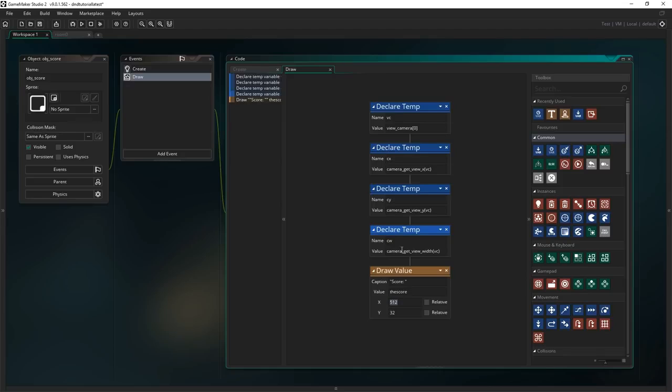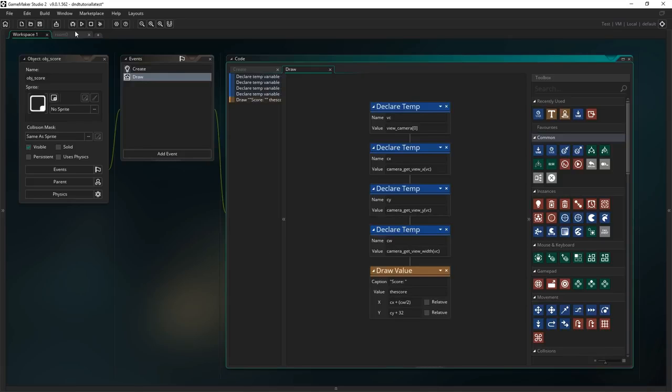And now, once we've got all of those things, we can adjust the position where we're drawing the score. Instead of 512, we're going to draw to CX, that's our X position of our camera, plus, open bracket, CW, which is the width of our camera, divided by 2, close bracket. And then the Y position is just going to be CY, the Y position of our camera, plus 32, say. 32 pixels down from the top of the screen. We don't want it exactly at the top of the screen, or it'll look weird. Let's give it a bit of spacing, so we just add 32 pixels to that.